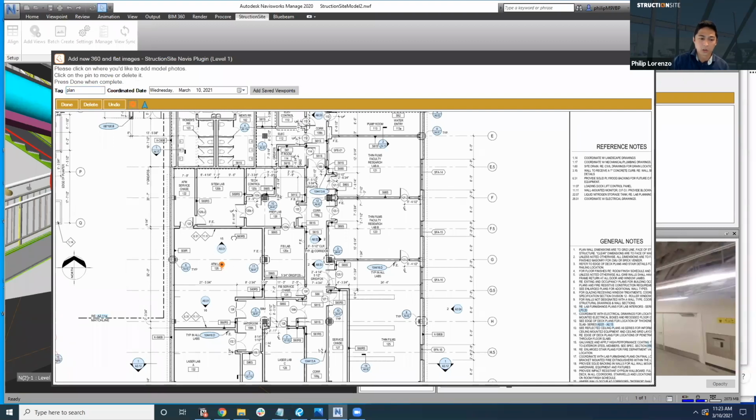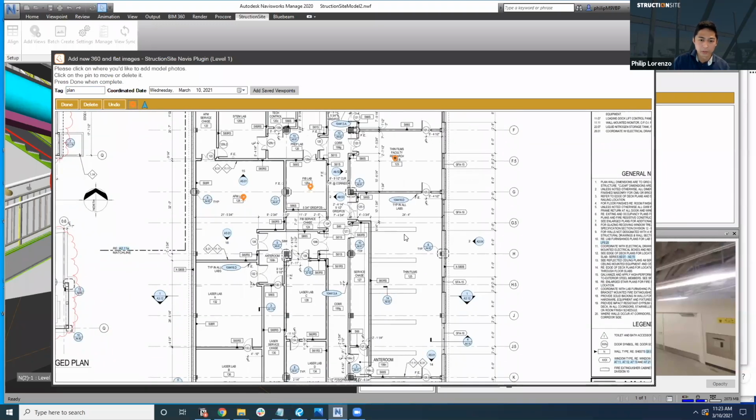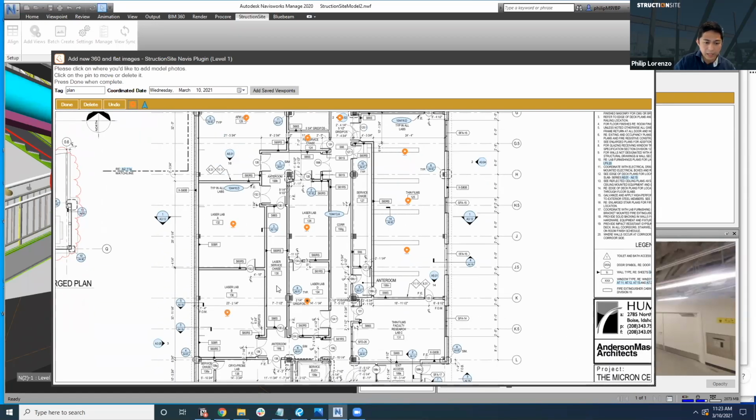Let's say we want a person going to capture a photo per room at a specific milestone date that you can put right here. Maybe this room over here has some more dense MEP that I want to make sure that we get multiple sides of, or maybe someone can do some more VideoWalks or whatever. But we've also definitely seen people do planned capture with this. This tag, you can be very flexible with these tags. It can be planned. You can put someone's name on it. You can put when something should be captured.